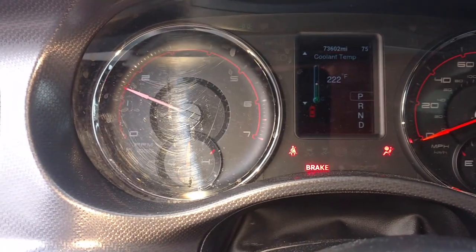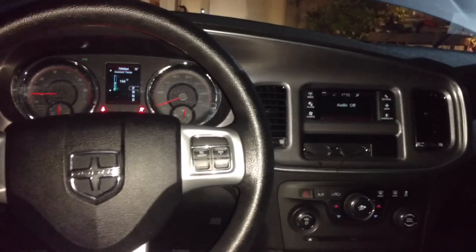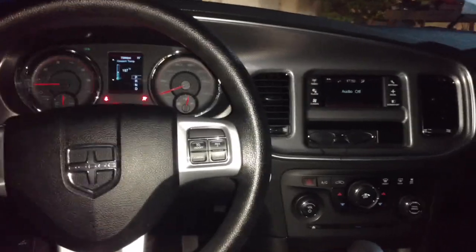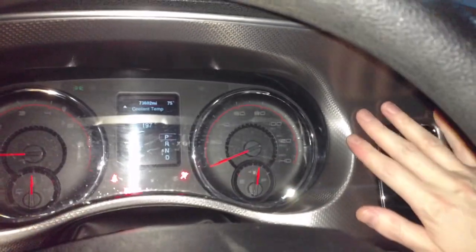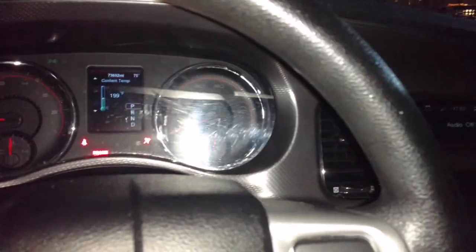When you see your temperature getting too high, that means there's still a lot of air in the system — the air coming out is not that hot. I drained it while it was still really hot, and that actually got a lot of the air out the bottom — you could see it pushing out air with the water. So I filled it back up again with deionized water because it was still a little pink. The heater core is already warm and I don't hear any air in the system. Opening the petcock while it's hot during the water flushes just makes everything quicker and gives you a better flush with the least amount of air in the system.